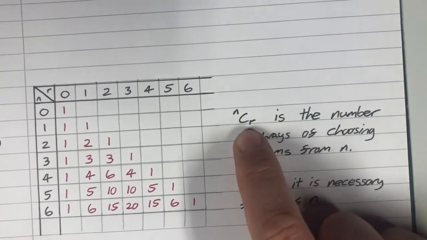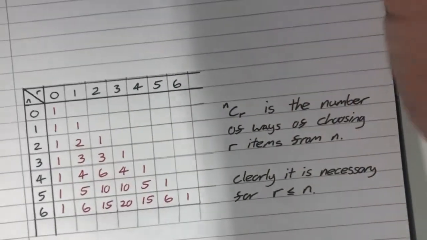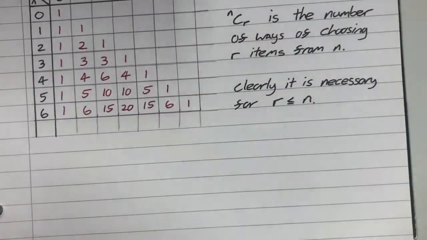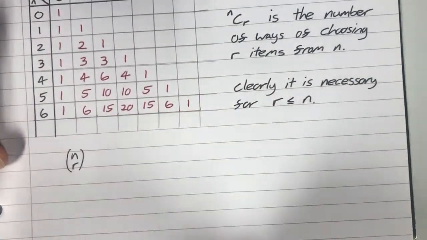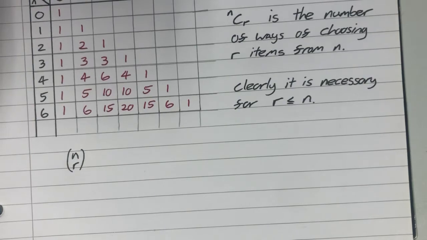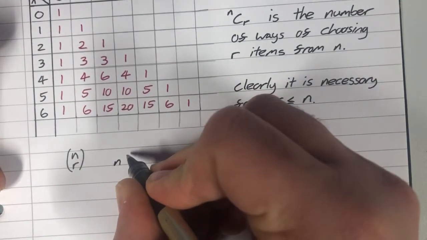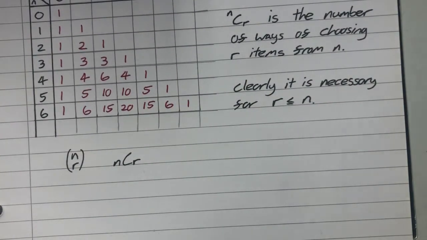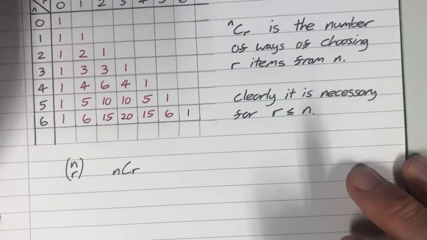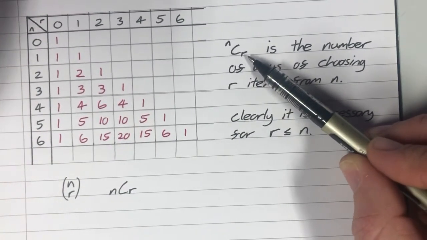The notation we use is nCr: superscript n, big C, subscript r. That's the notation I use. You may also see the notation n r written as a column vector. I'm not such a fan of that one, as it looks like a vector. And occasionally you can see nCr written in another form, which is also used in some literature, but you will catch me writing this most of the time.